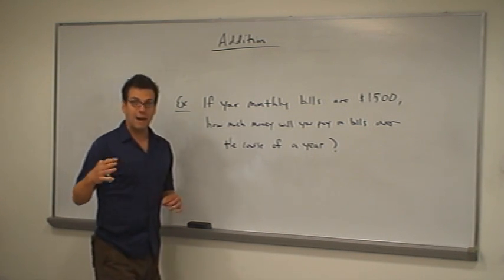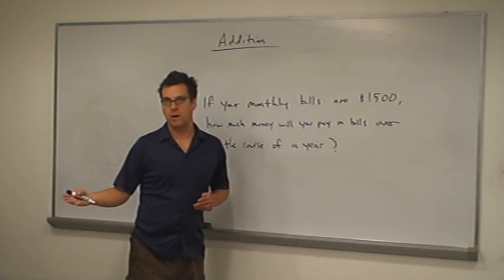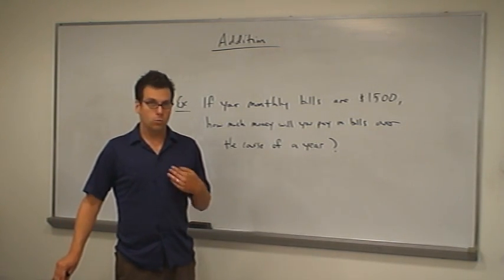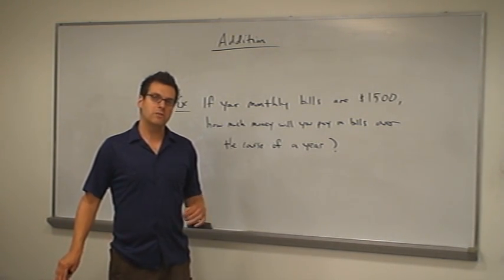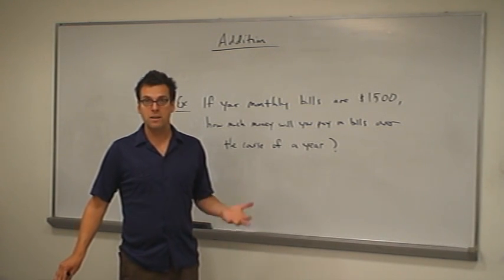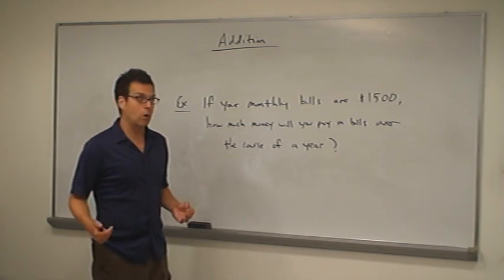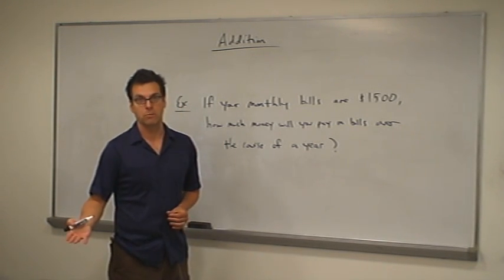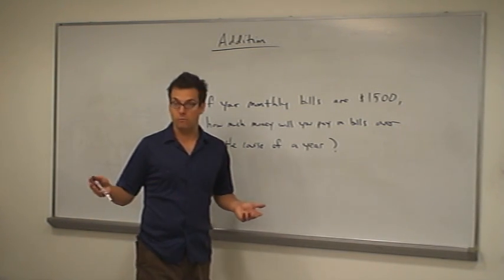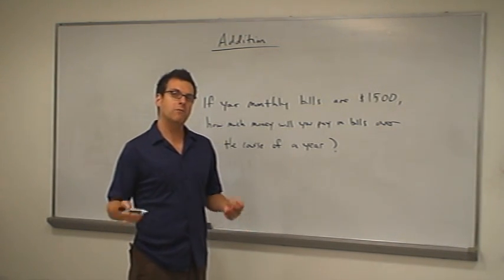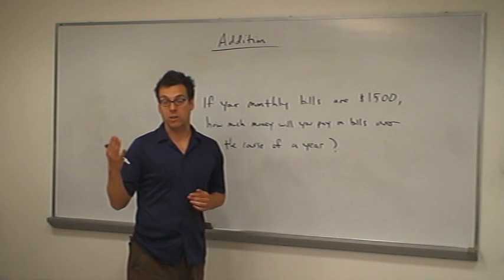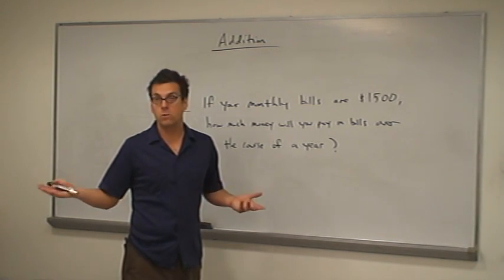Now, you could have a student who is very, very proficient in computation and can compute 1,500 times 12 with ease. However, if a student doesn't really understand what multiplication is, then they might not even know that 1,500 times 12 is the proper arithmetic needed to solve this problem. And so you can be very proficient in computation, but if you can't interpret a given real-world situation to arrive at the correct computation, then it's going to be useless.